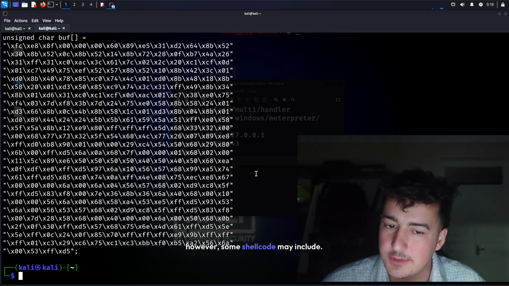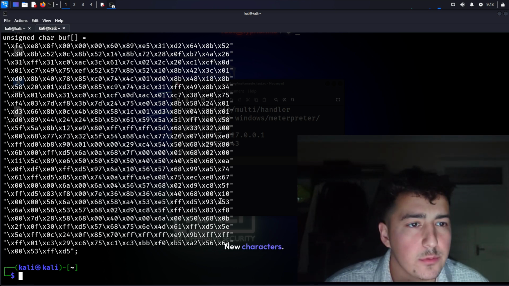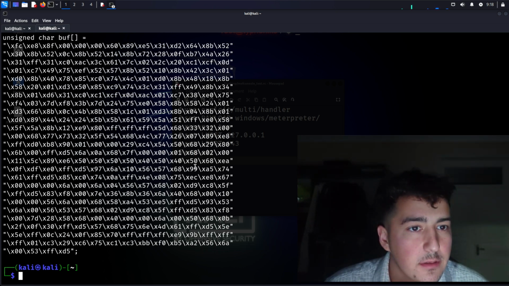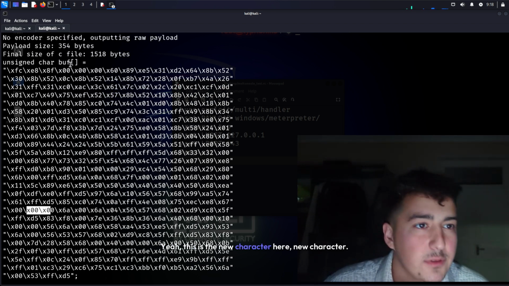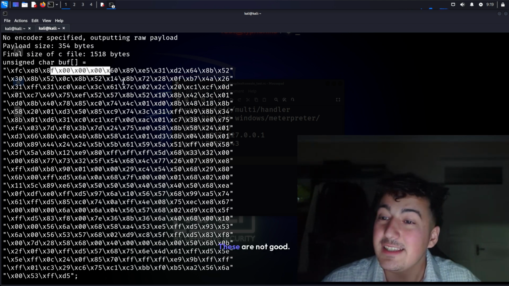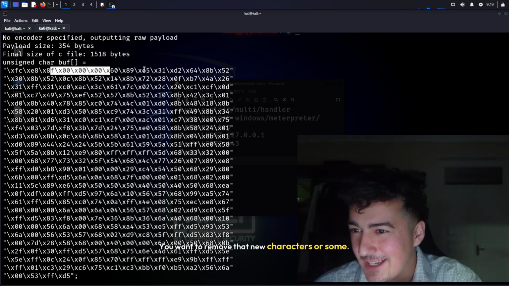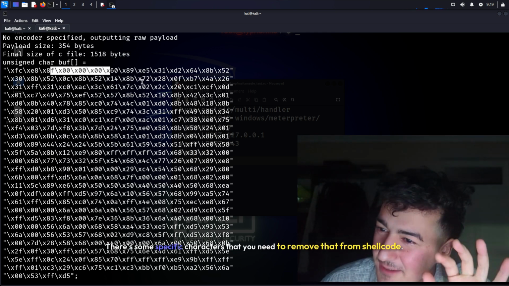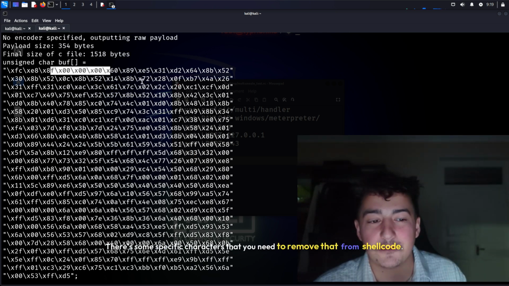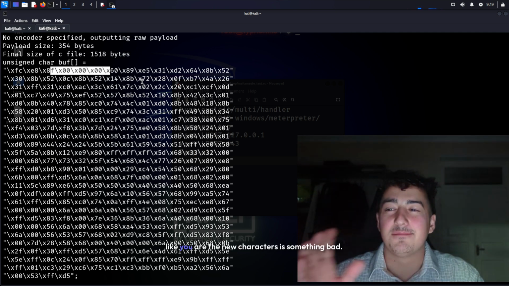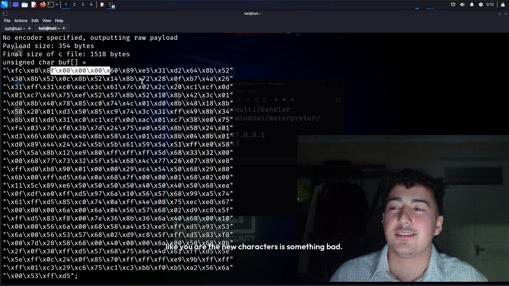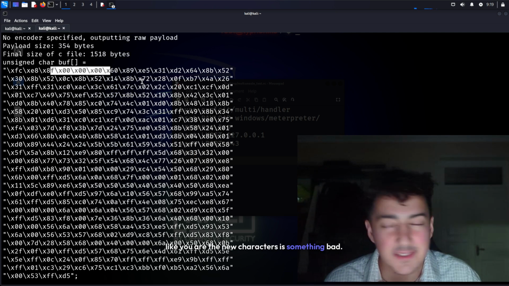However, some shellcode may include null characters. This is the null character here. These are not good. You want to remove these null characters, or there are some specific characters that you need to remove from shellcode. It's like when you are cooking a meal, the null characters are something bad.